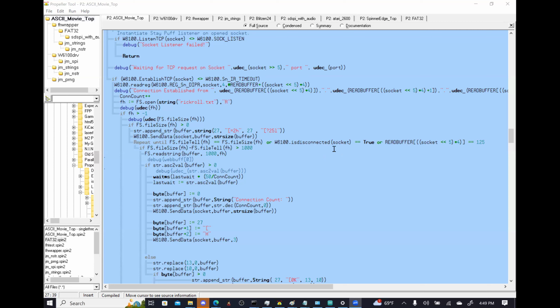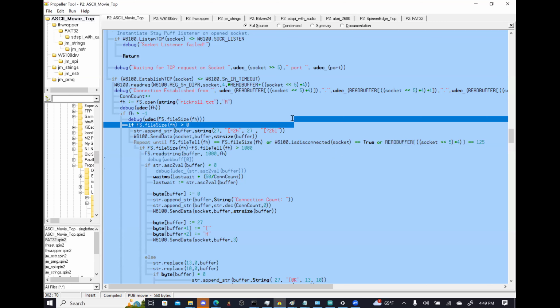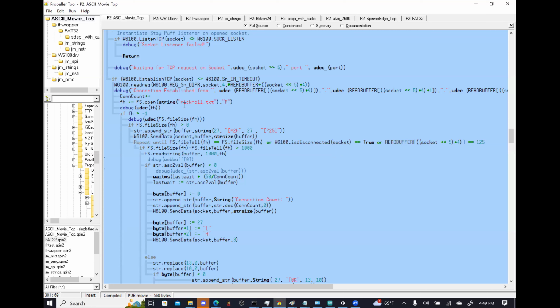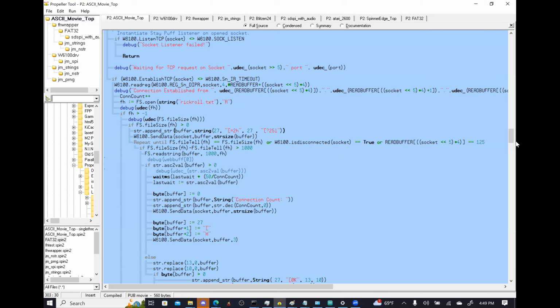Sure. So yeah, this is a little program that I put together that works with my Ethernet board, and essentially what it does, and for some reason I cannot scroll, I don't know why.